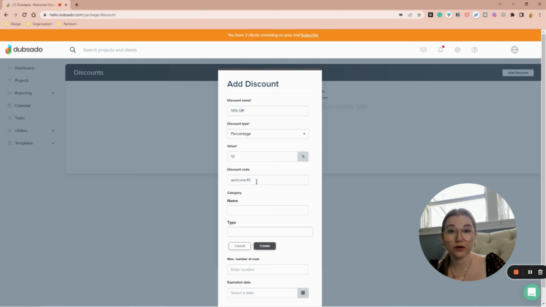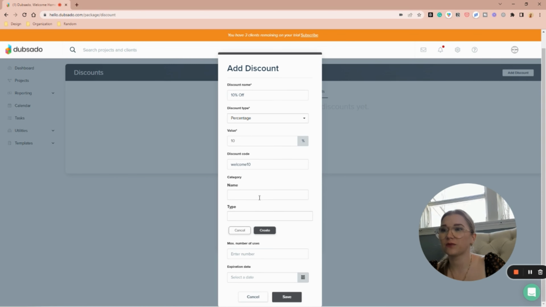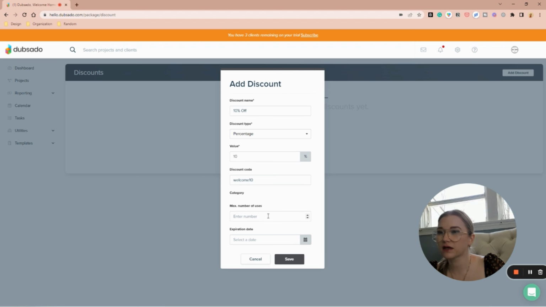There is the code that the person needs to plug in, and we're going to do welcome 10. And then I don't need a category type. Max number of uses is however many you want.